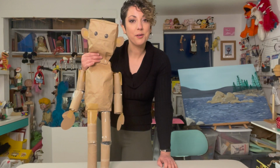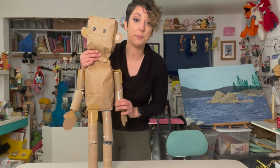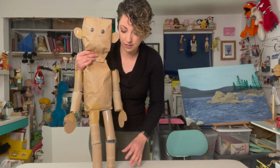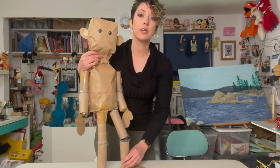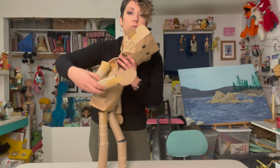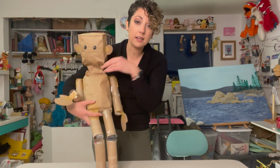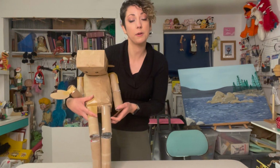Have fun decorating him with some other things you can add on to it. You can paint it. You can draw the face in advance before you even stuff it. That might have been easier actually. If you want to attach some handles and controls to the elbows perhaps, to the legs, it does take several people to manipulate this puppet properly.